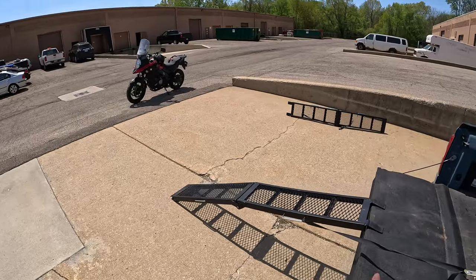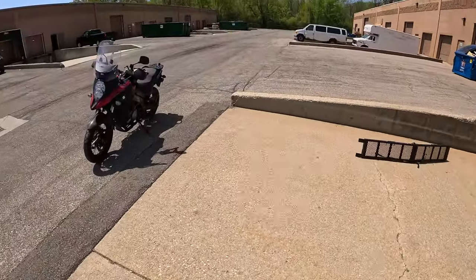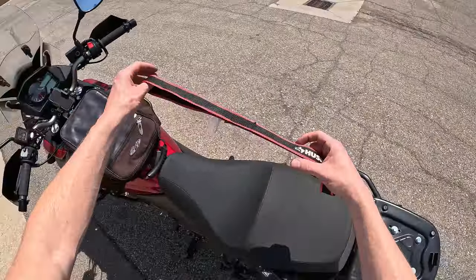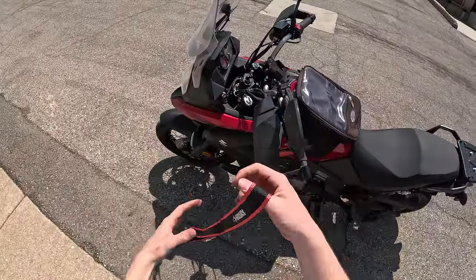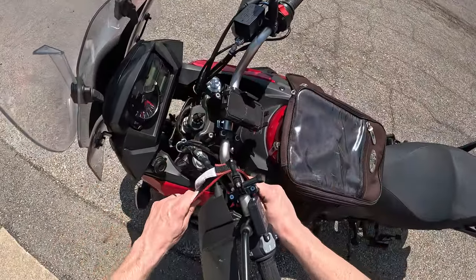Last thing is, I'm not actually going to strap the bike down because I don't need to take the motorcycle anywhere right now. But if you do go ahead and strap it down, you're gonna want something like this. This is going to allow you to put a toe strap, a ratchet strap, through here, and then you can have this on wherever is best for your bike. Some people say on the handlebars, right through there.